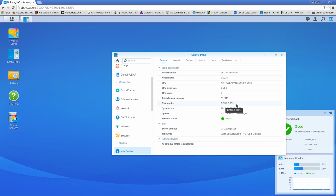Thankfully, this has just been released as well. We are running the DSM version 6.0-7321, DSM 6 now just coming into its own, being recently released. Thermal status is normal, server address, and we're at Eastern Time used in Canada. I had to change this, it was Bogota.